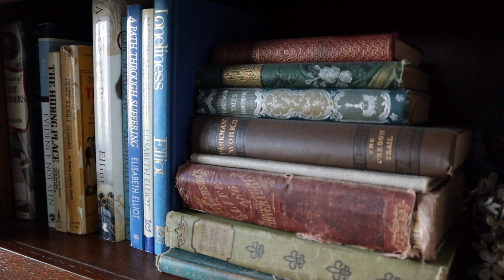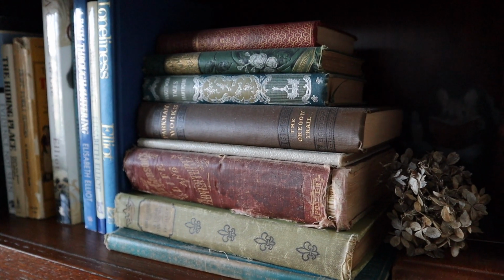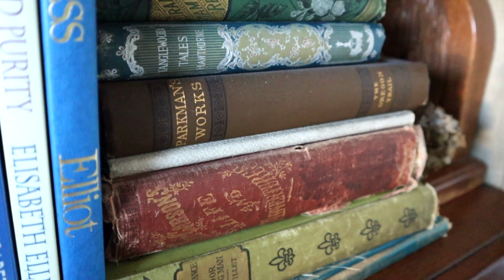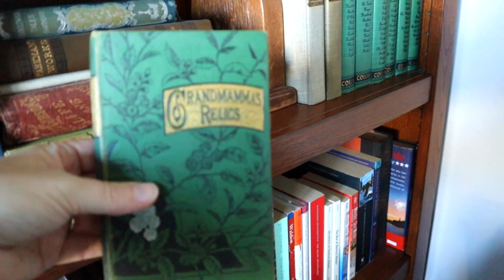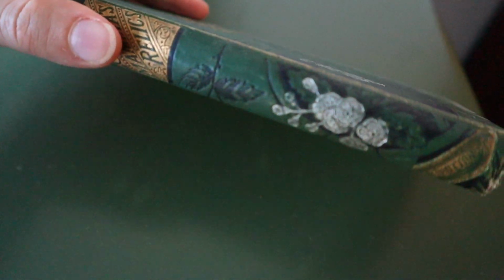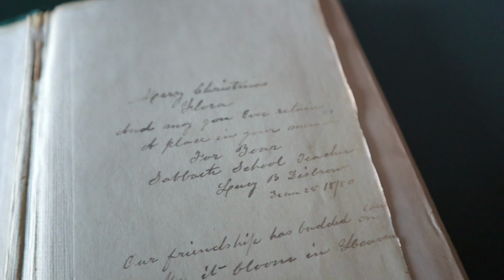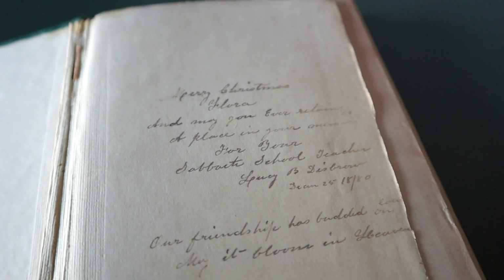This is my beauty moment here on the bookshelf. These are all vintage beauties. I believe, again, most of these came from my book fairy friend. So I'm going to pull this one off to show you the front. Here's the front of this one. And the side, look at how pretty that is. That's so pretty. There's a really sweet dedication in the front that I will read to you.